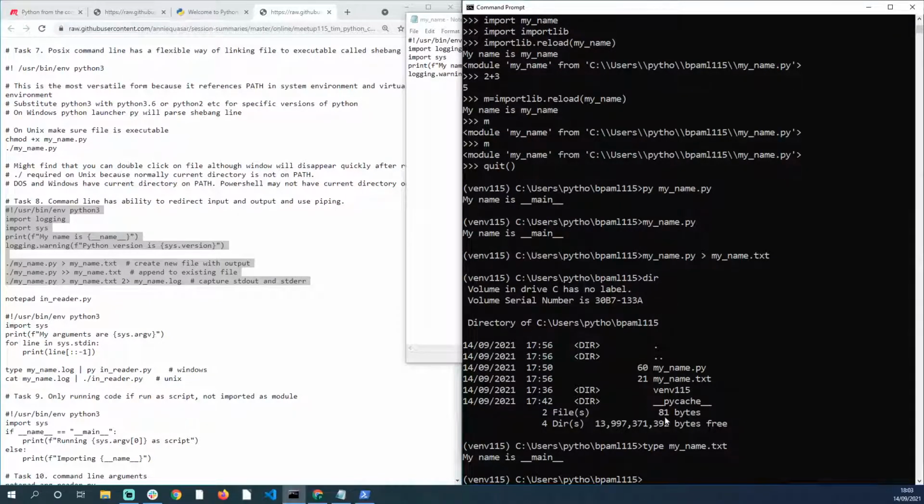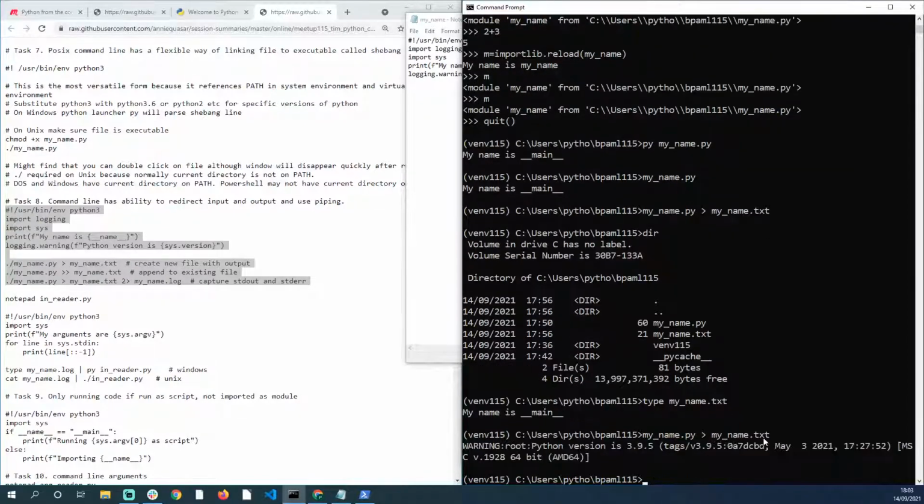So the first thing we want to do: the single greater than sign creates a new file with the output from the program. You can see I've added another logging line into my code.